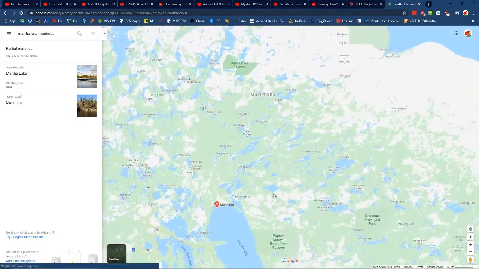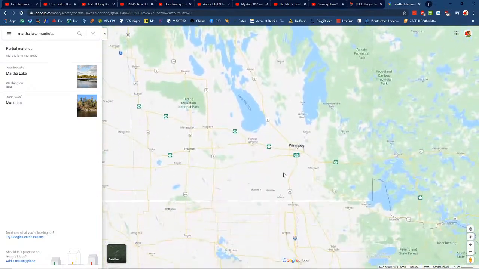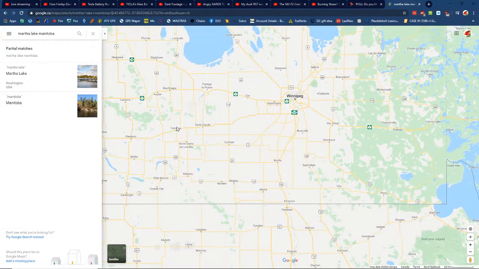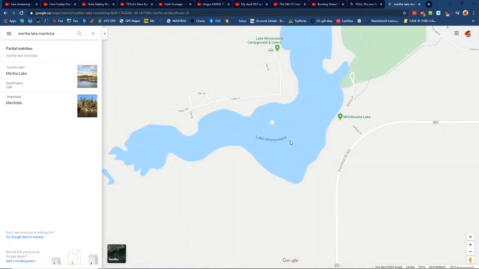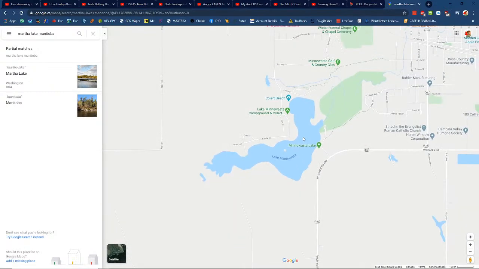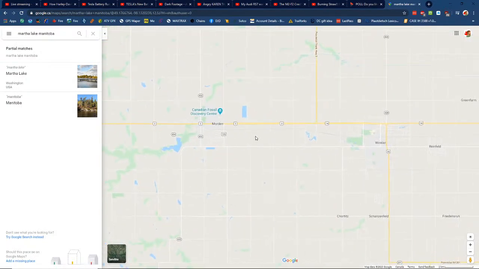Manitoba doesn't have lakes. What's all this? Southern Manitoba doesn't have lakes. South of Winnipeg, there's nothing. I mean, there's small lakes, but... Well, you got Mini Washtub here, too. Lake Mini Washtub. I think I'm pronouncing that right? Yeah, I believe that's right. It's the only lake we went to when we were growing up.